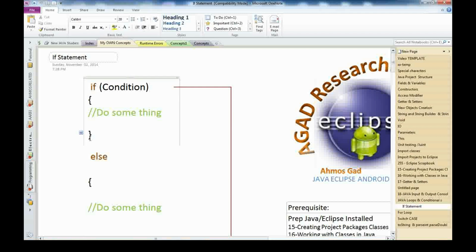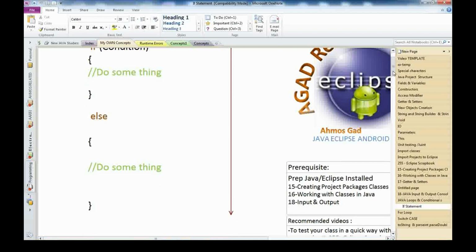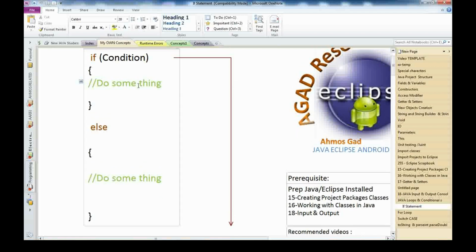An if statement can be ended with curly brackets, but if you want to have an else, if this condition is false, or didn't come true, you can go to the other statements after the else.